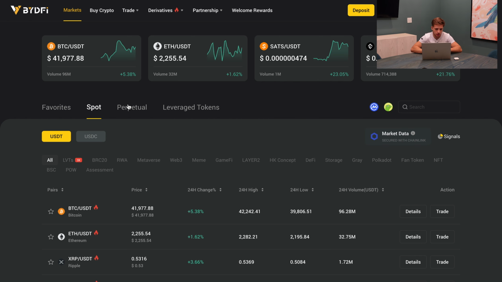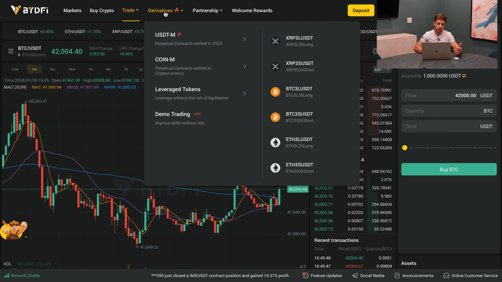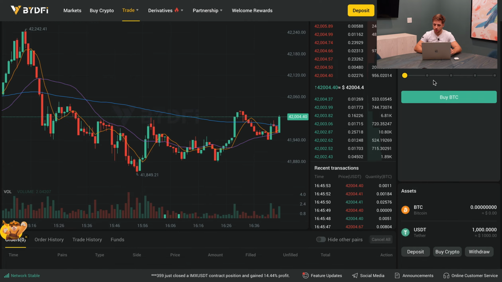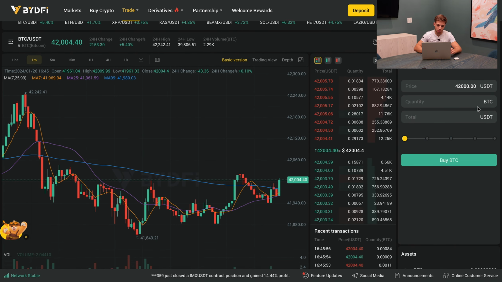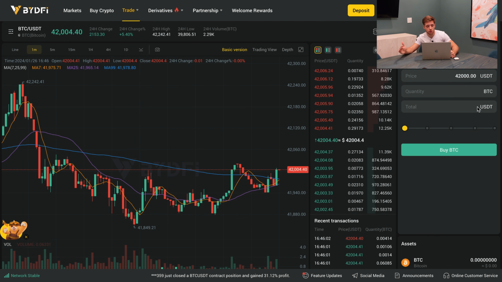But now let's go once again quickly through the markets. The most important thing and the thing that you're gonna use the most is spot trading probably, or derivatives trading, right? You just gotta go here. Once again, very simple dashboard here. You can see the chart. If you're a complete beginner, I'm gonna probably show you another full video on trading derivatives and trading spot here.